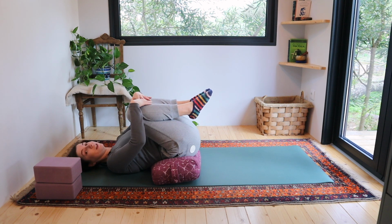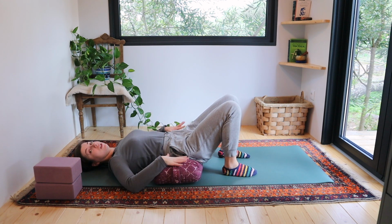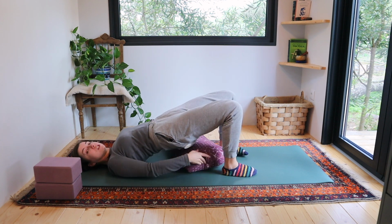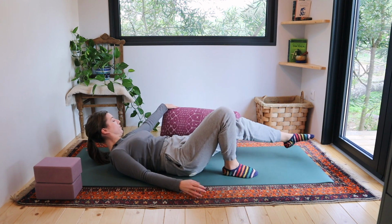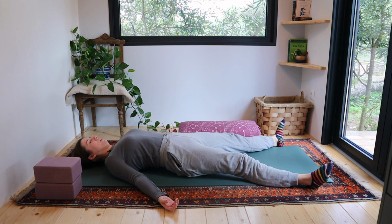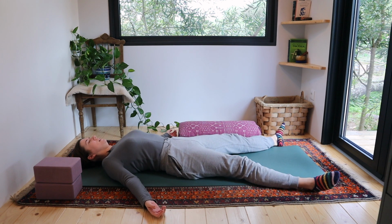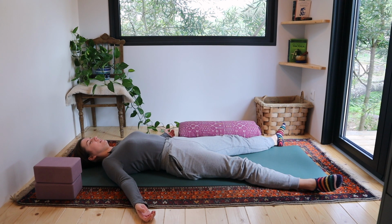As you're ready, you can unfurl, coming into a brief corpse pose. You can keep the bolster here, or if you'd prefer to remove it now, that's okay. Allow your arms and legs to take up lots of space. The body is just flat against the floor. Giving yourself a moment to rebound from the pose we've done, feeling whatever you feel, and just observing here.